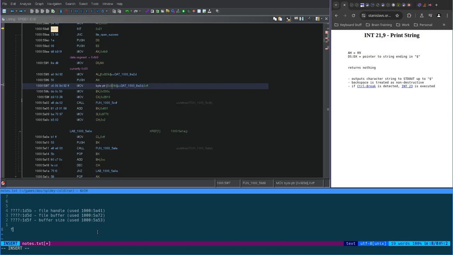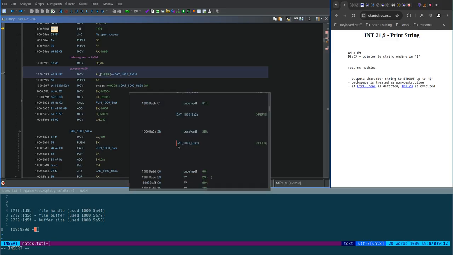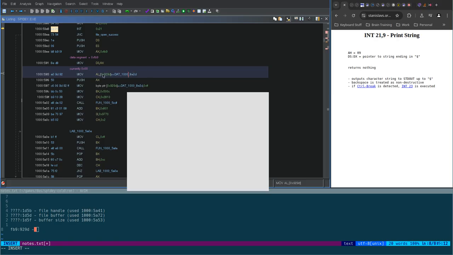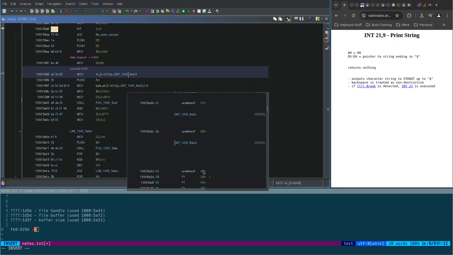So if D9, we know where it is, 929D. Oh yeah, it does know because it's seen that, but that hover over doesn't take you to the right place. Oh no, see it. Oh, it does take you to the right place. Yeah, that was where I was looking, but I got confused because it had the DAT 100.